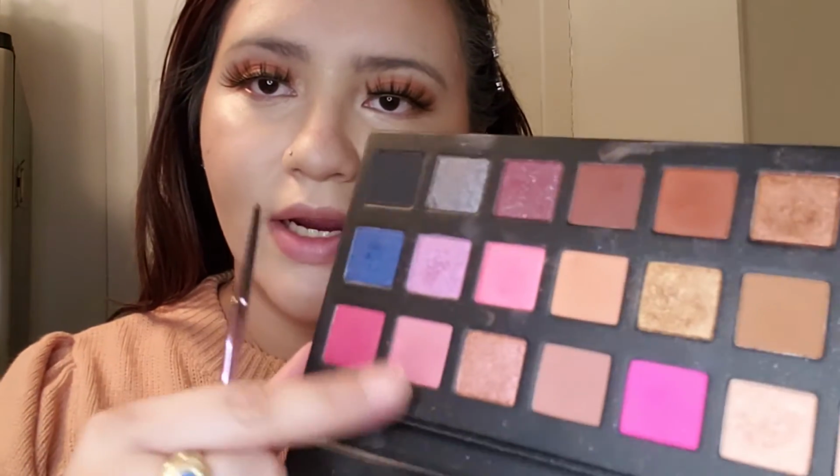Okay, so I'm thinking of grabbing this pink shade right here, it's kind of nude. So I'm gonna grab that one. I'm gonna grab another brush and just pack it in the side of the eyelid. So I'm gonna do the same thing to the other side.